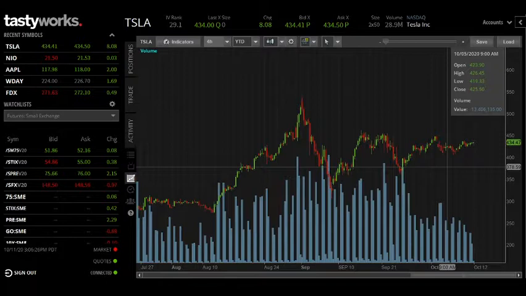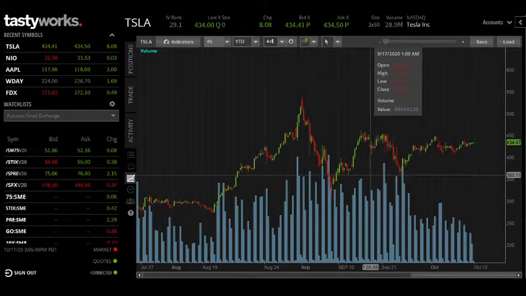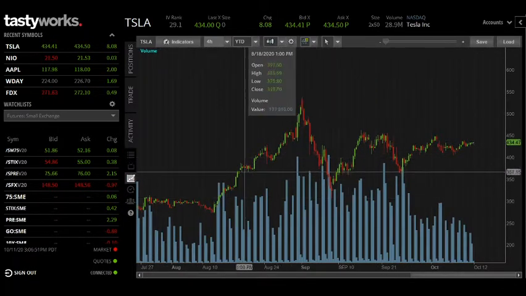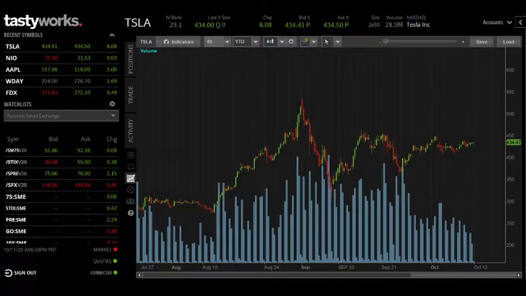So I haven't fully decided which one. That's one thing that I'm going to experiment with and see what's better. Is it better to collect this extra credit? Is it more profitable to collect the extra credit and leave your strikes the same? Or is it more profitable to drop your strikes down, you win more often, and collect the same amount of credit? These are what I'm going to experiment on. These are things you can look at to make the most out of your money.